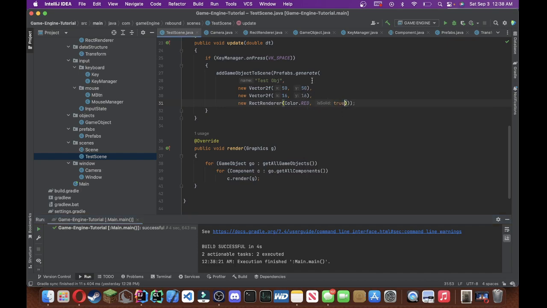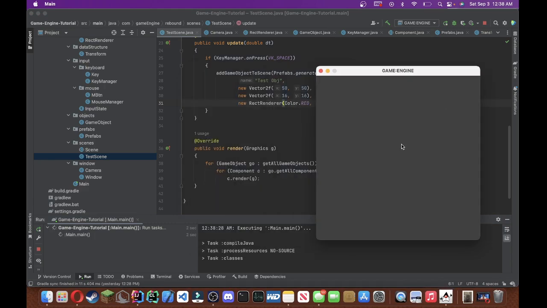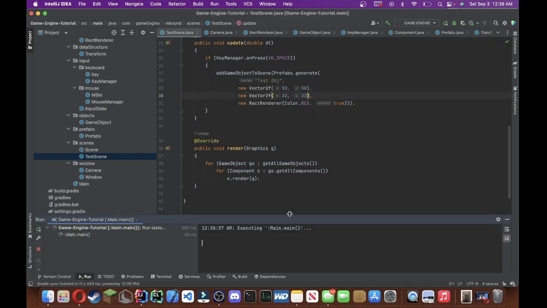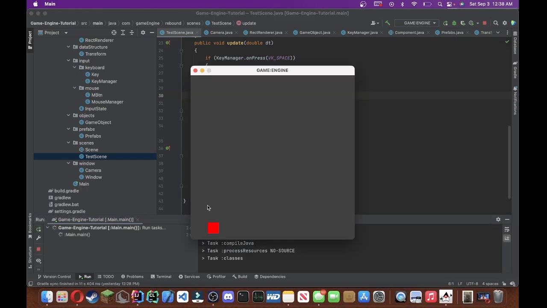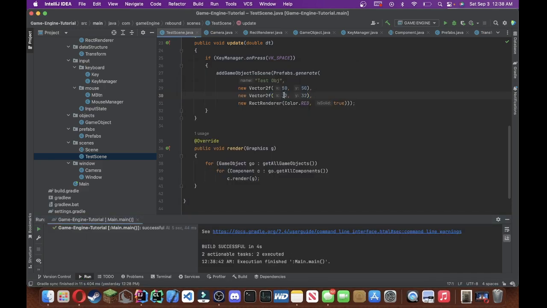Set it to true so that it's more visible. So you can see there, it's size 16. But when we set it to size 32, you'll see that it's actually bigger. As you can see, it's much bigger. And we can put it in the middle of the screen, for example, and just say window.getWidth divided by 2.